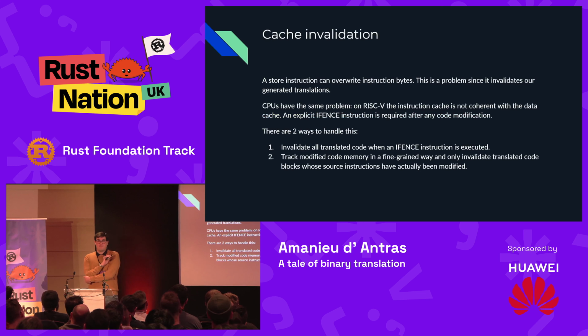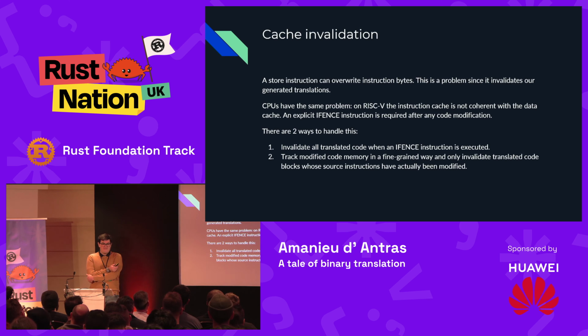Another thing that we've also very conveniently ignored is that instructions are just bytes in memory, which means that you can take a store instruction and just overwrite your own code. It's called self-modifying code. Please don't do this. But it can happen, and we need to be able to support it. The problem is that if you modify the code in memory, then our JIT compiled code no longer reflects the actual instructions that are in memory. It's incorrect. So this is a bit tricky to handle.